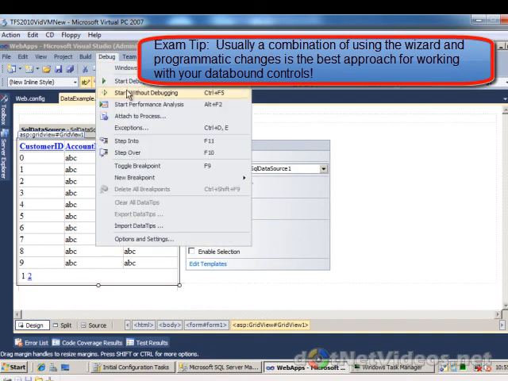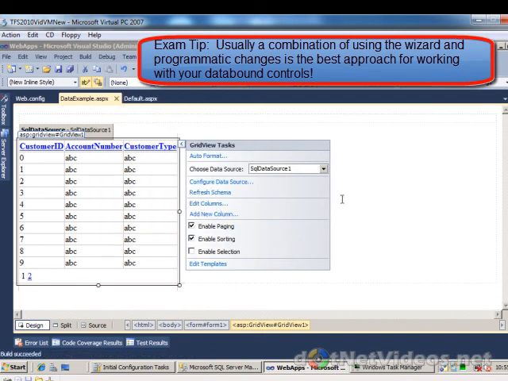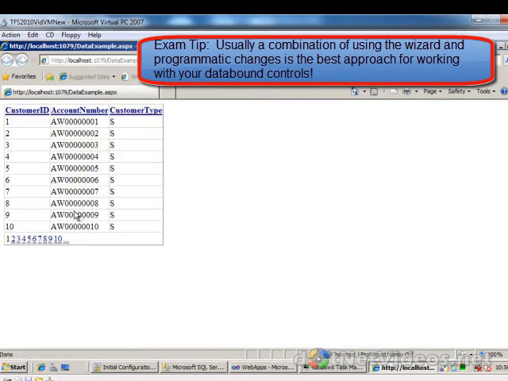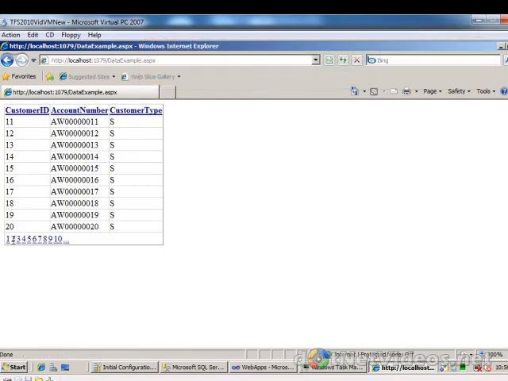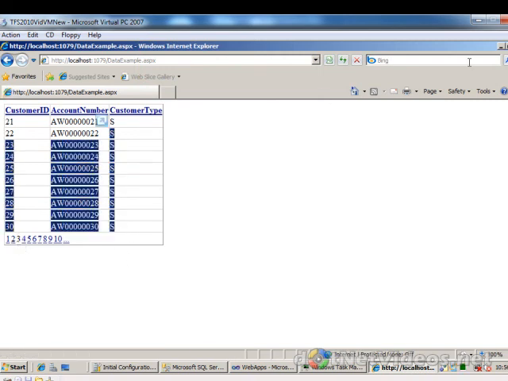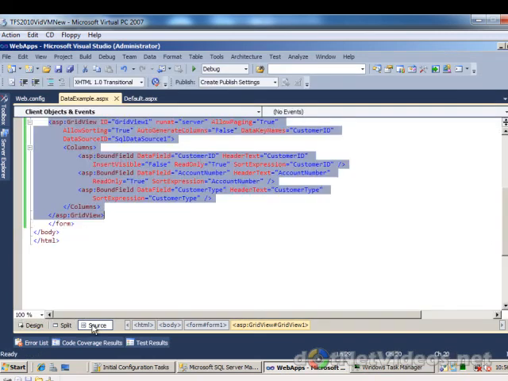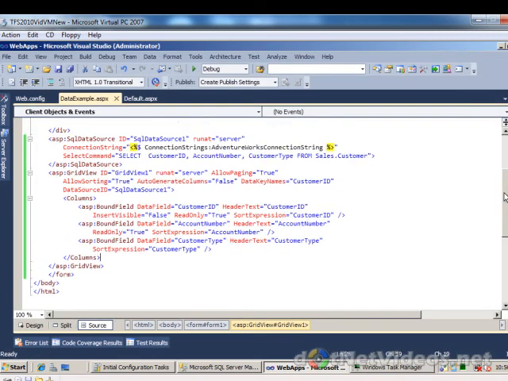So again, whether or not you're doing all of this simply with data source and data-bound controls, meaning I'm not going to the code behind to write code at all, is going to depend on your exact need. But you notice I've got paging enabled here by default. And again, it's built-in paging. You may want more granular control. And the power of using these is that it's generating this code for me behind the scenes, and I'm not having to do any of this on my own, so to speak.